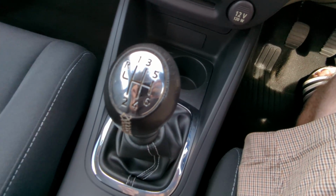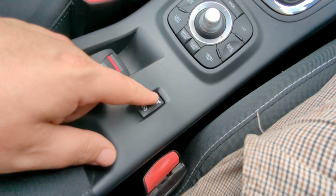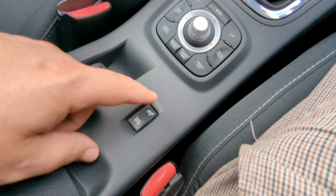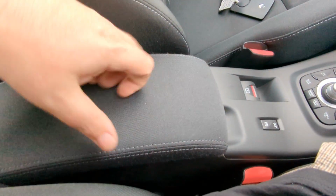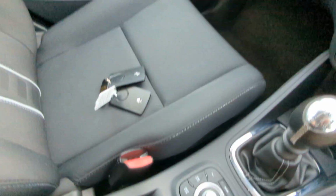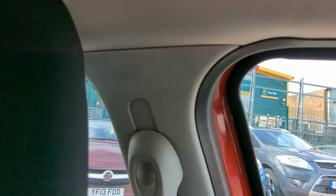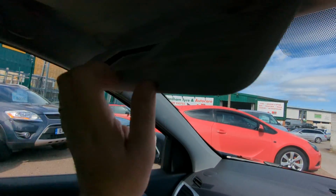6-speed manual gearbox. Sat nav control I've already covered. Cruise control, speed limiter, sorry, I think that one is. Electronic parking brake, armrest with some storage inside. You've got some airbags over there at head height. These are just sensors for the alarm.